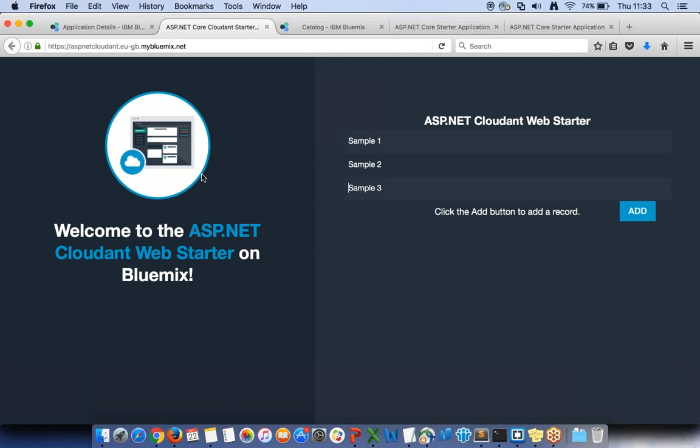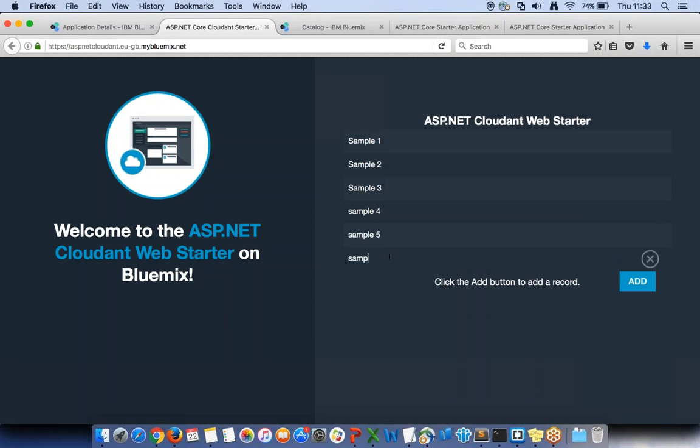As you can see, it's a kind of to-do list app that uses the ASP.NET framework with .NET runtime, and it's used to interact with the Cloudant NoSQL database. So I can add other things to the database.